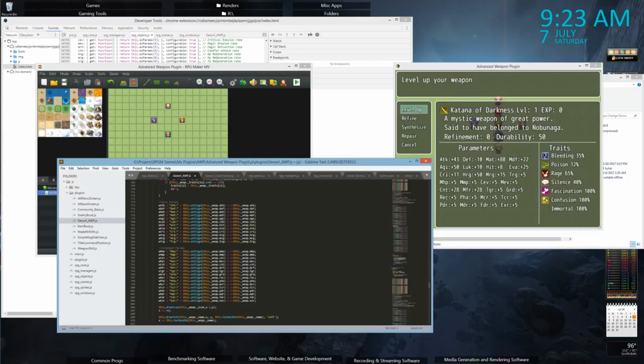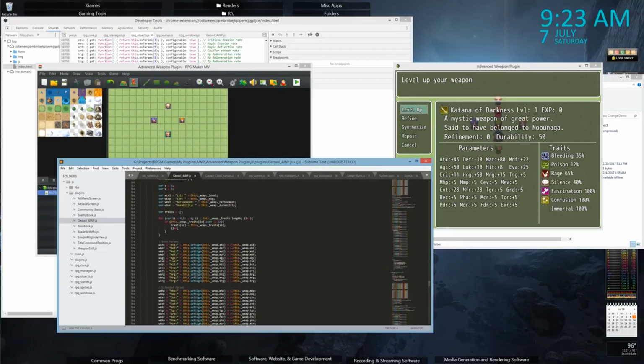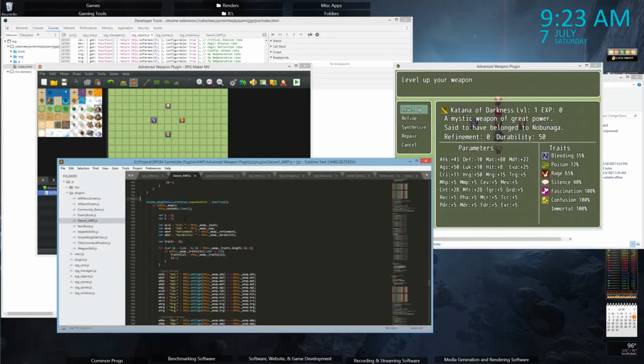Now on these, what we need to do is pull the information. We're also going to need to do some text coloring, so this is going to be weapon level +1.